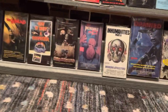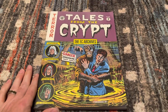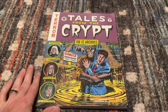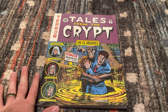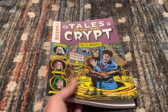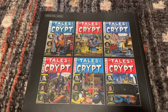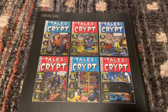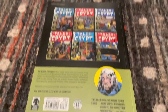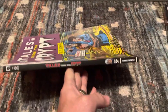Next is volume two. I got volume one, so here's volume two of Tales from the Crypt. And this just came out. This was like a pre-order, so like I said, they're re-releasing, so these are awesome. On the color. Pretty cool. There's the spine on that one.